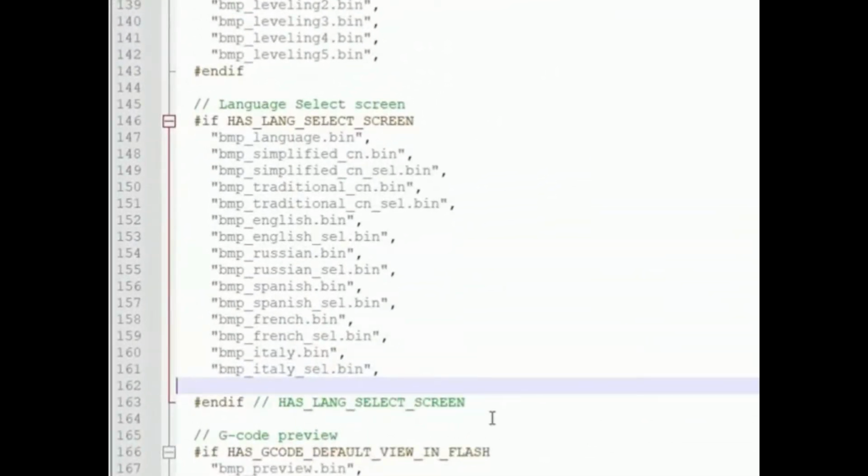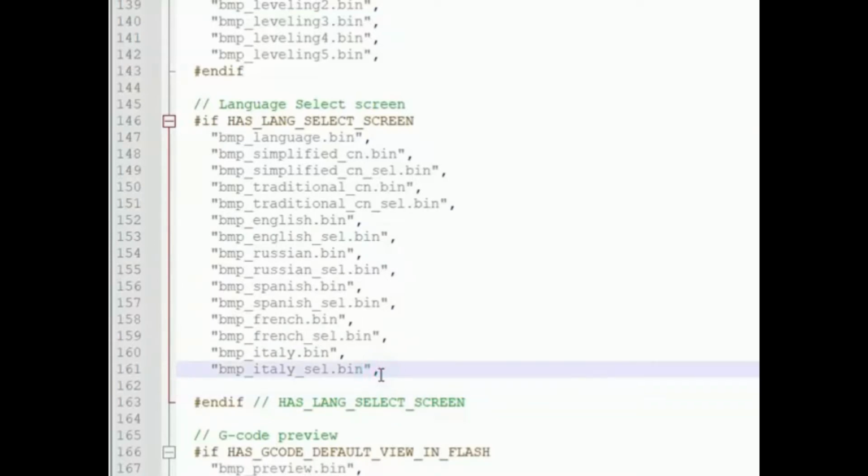As you can see, for each language there are two lines. For example, here for the Italian we have bmp_italy.bin and bmp_italy_cell.bin. For the French we have bmp_french.bin and bmp_french_cell.bin.